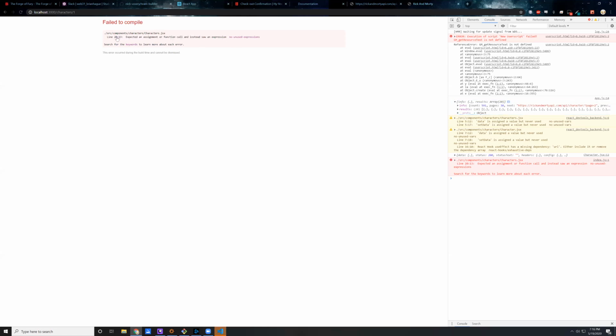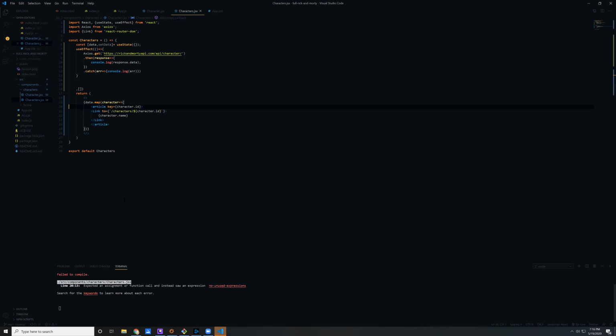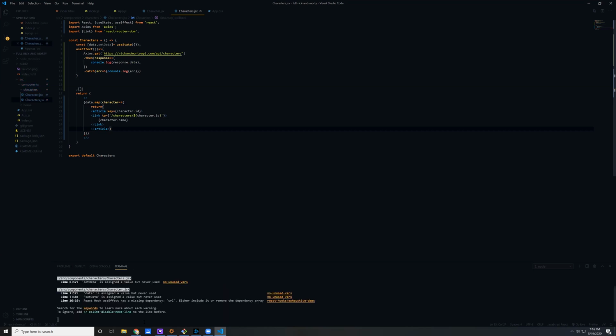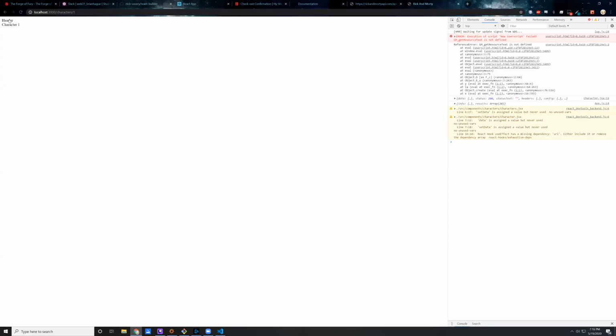Expected assignment. What line is that? Line 20 on characters. Yeah, maybe it doesn't need a return because it's a group. There you go. Oh, you're still on characters 1. So just go to characters.